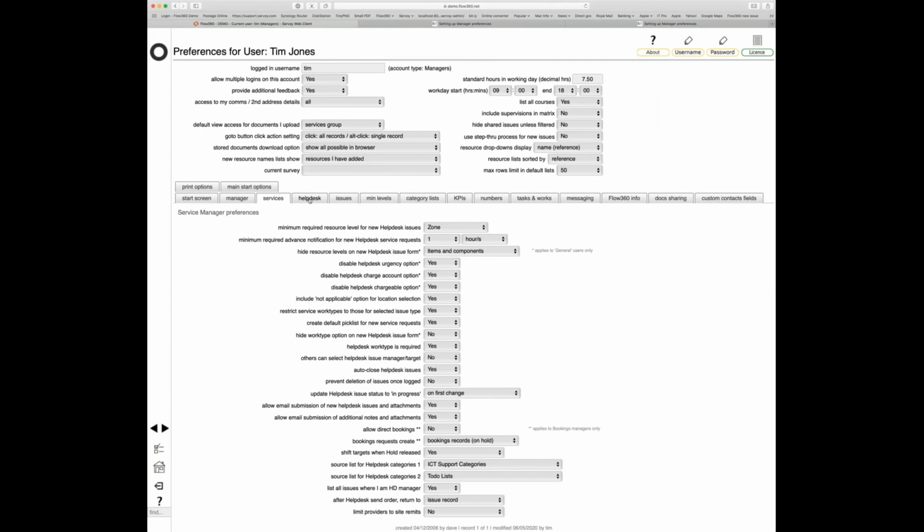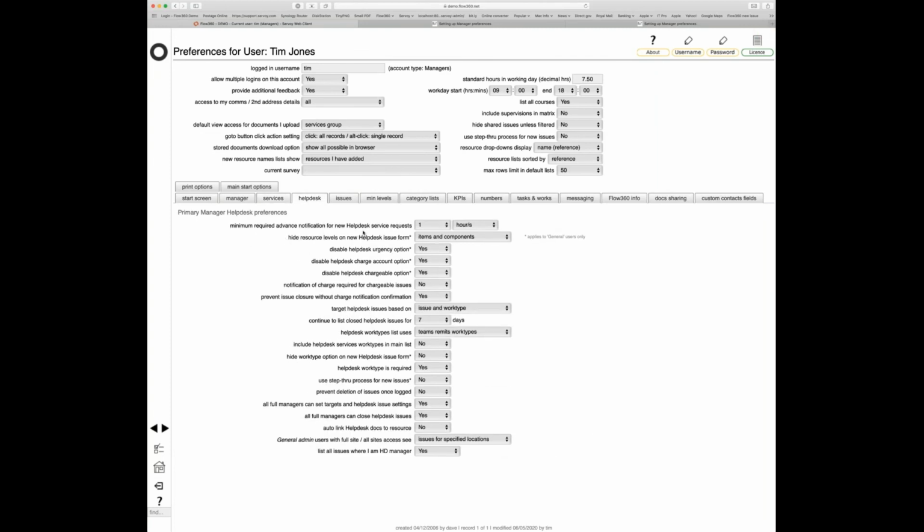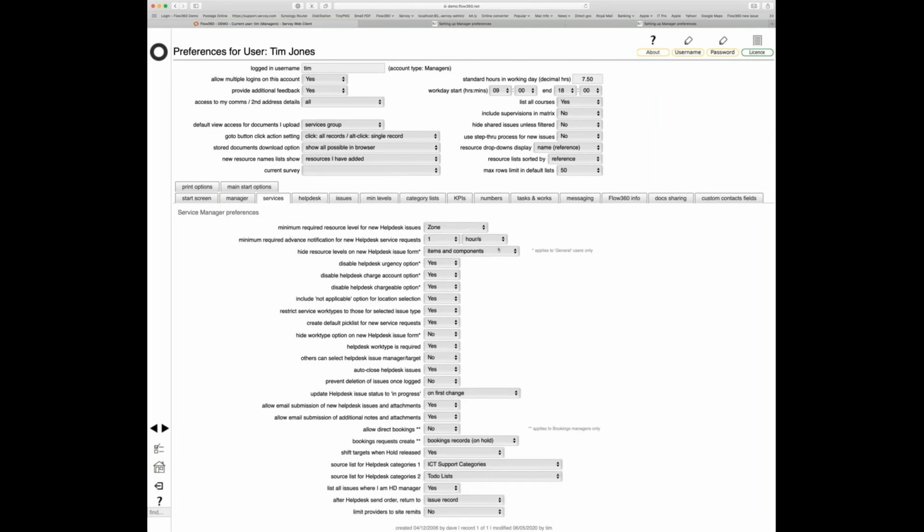We have a global setting that is on the primary manager preference. So the primary manager can set this globally, and if the service manager hasn't set it differently, then of course it is the primary manager preference that controls what happens. But each individual service manager can set that up independently, in which case, as soon as someone selects that service area for the request, that is the control that manages what happens. And then beyond that, you can drill down into the standard tasks and look at those settings for individual standard tasks on your pick lists.